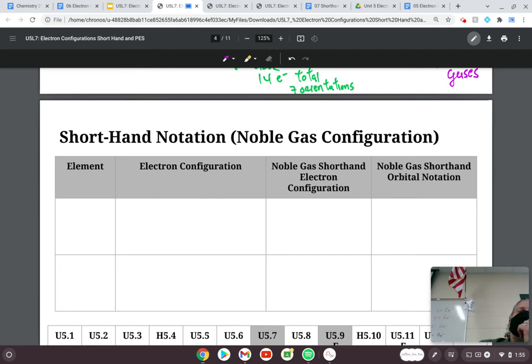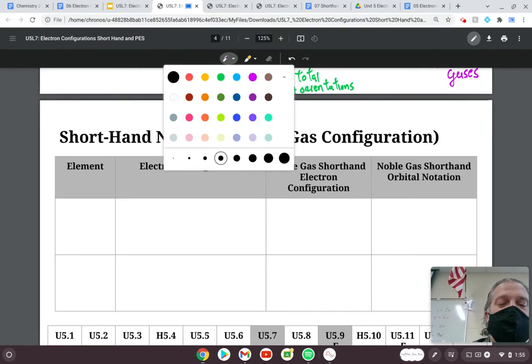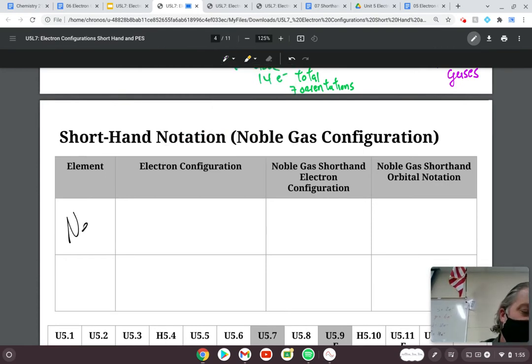The noble gas configuration. We've been writing the electron configuration in what's referred to as the longhand form. Now we're going to take a little bit of a shortcut when we write the electron configuration. The first example that I'm going to do here is neon. If you locate neon on the periodic table that I told you to get out, which I can see about 3 of you did, you'll find neon has 10 electrons.